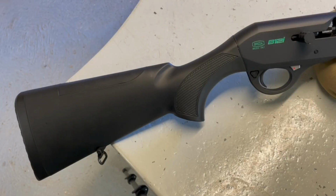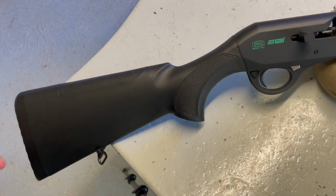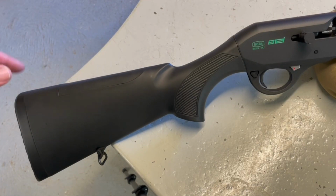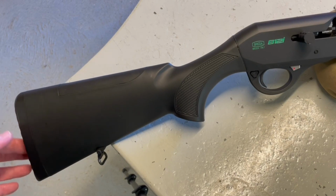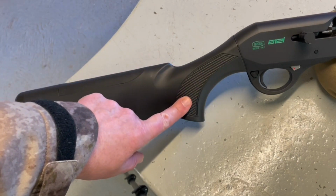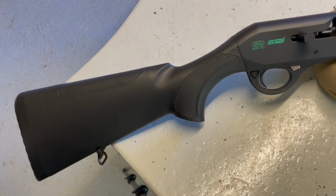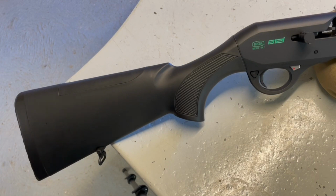The butt is typically American. It's got a low comb, quite a long angled pistol grip, and in the case of the B12i, there's a rubber insert on the comb, which is probably just for a little bit of comfort. The recoil pad is quite thick, and from what I've done so far with it, it gives a good degree of protection. Checkering's impressive, and you can get shims to alter cast and toe and heel on the gun if you need to. Breda also include a single sling swivel at the rear, but on the 4+1 gun, which is how it comes out of the box, there is a sling swivel in the end cap.